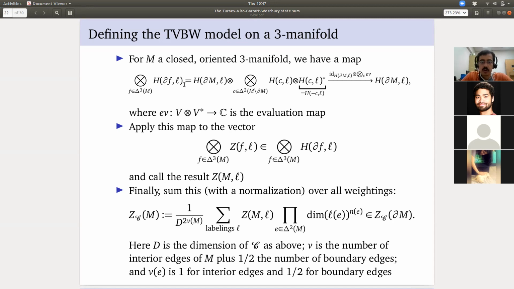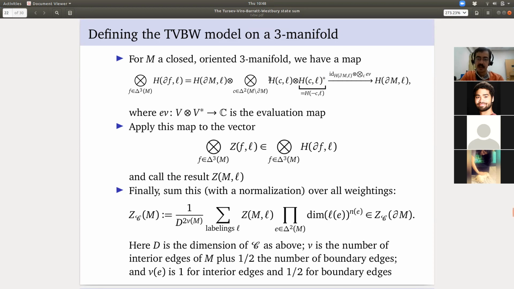And so what do we actually get? So we're tensoring the H of the boundary. And so what this is, there's the stuff on the boundary, which only bounds one 3-cell. So that's out there. And then everything else bounds two 3-cells, because in polyhedra, you better bound, that's what polyhedra means, to prevent degeneration. And when it does so, it's with opposite orientations. So we have HCl and HCl dual.